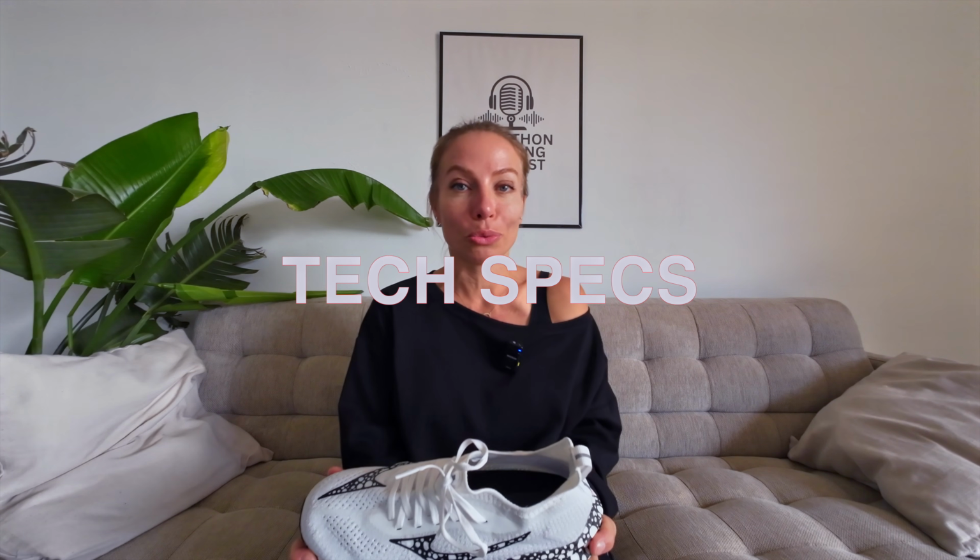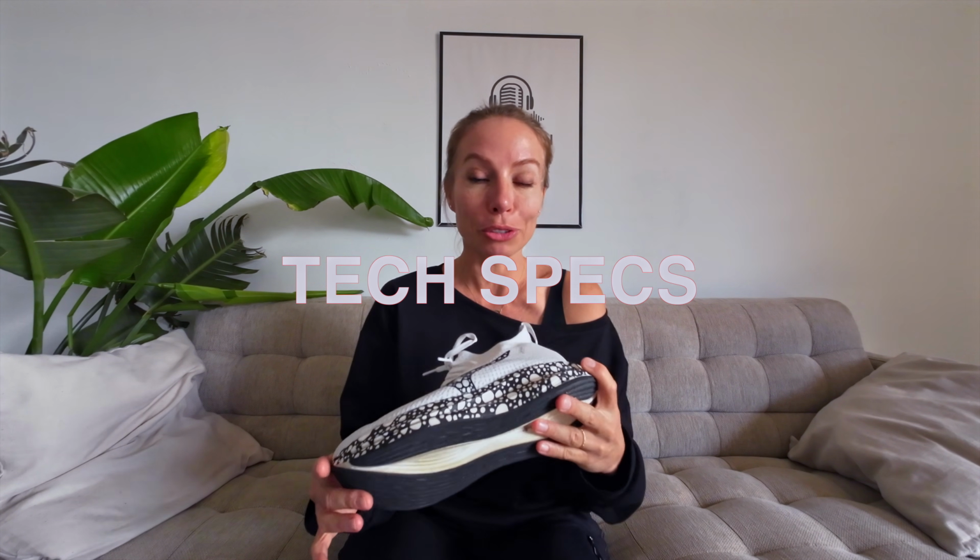But let's hop into some tech specs. According to the Mizuno website, there is a 6mm drop in the shoe. The heel has 40 millimeters going down to 34. You do the math, 40 minus 34, there is a 6mm drop. And also on the website, you can see that this is a neutral shoe. Spoiler alert, there is no plate in the shoe. Because of the high cushion and the bounciness, it's going to have to be neutral because it's not very stable. And last but not least, the shoe comes in at 8.5 ounces, and that's for the men's size 9, which makes it a very, very light shoe, probably because of the upper.